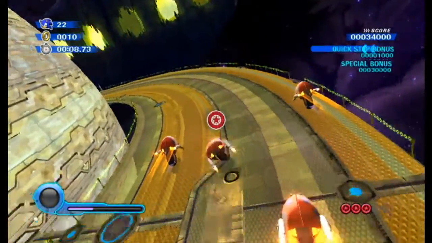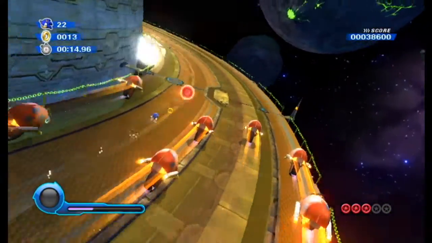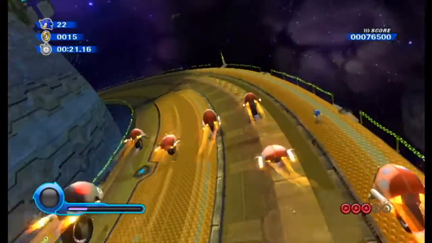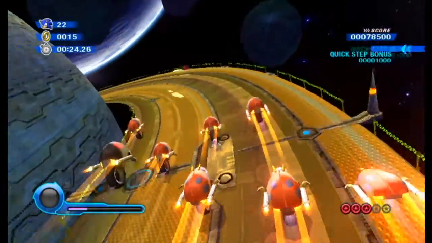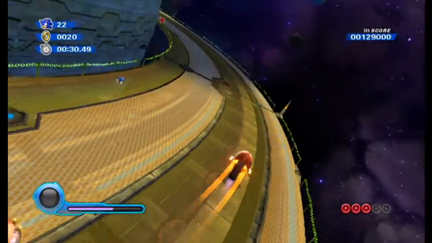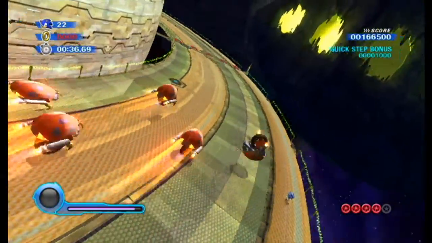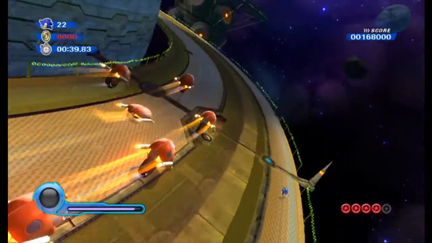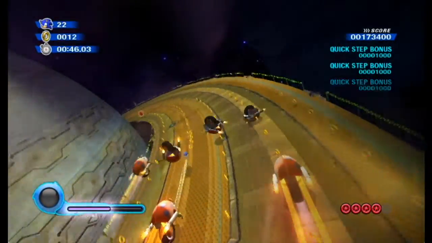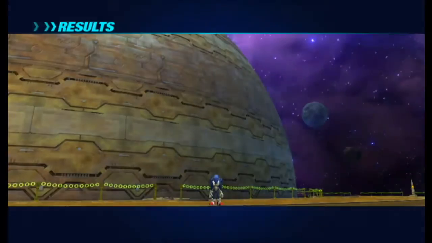First one's over here. Second one's on this side. Third one's all the way over here, and technically it's already counting us as having the third one. Fourth one's all the way over here. And then the fifth one has to do some switch bullshit. And I even see the switch. There we go. God, what a weird level.